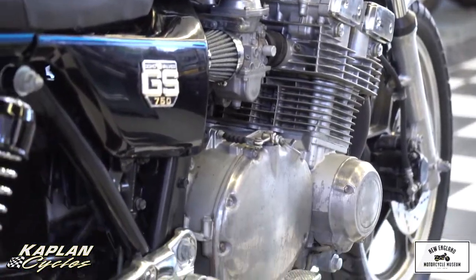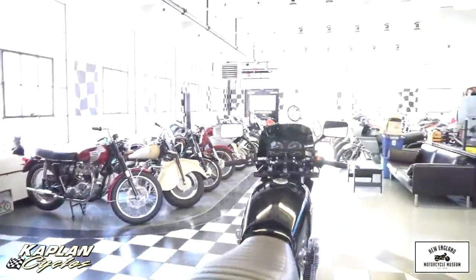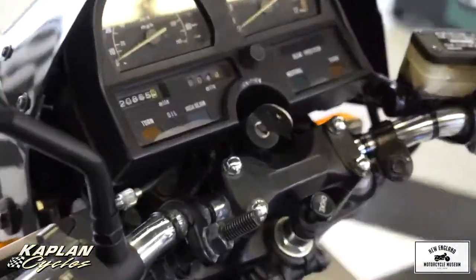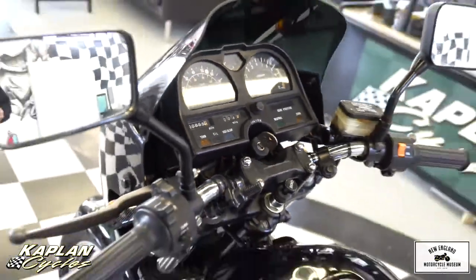We changed the engine oil and filter. Then we drained the old fuel, inspected the tank and the petcock. The tank has been drained, and it's in excellent condition. We put a brand new petcock assembly on it, replaced the tank overflow hose, filled it with fresh fuel, and tested the petcock operation.